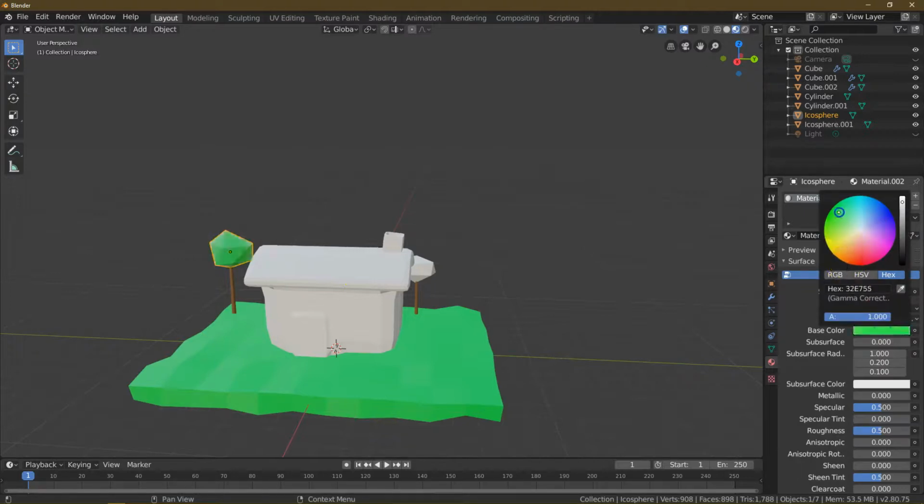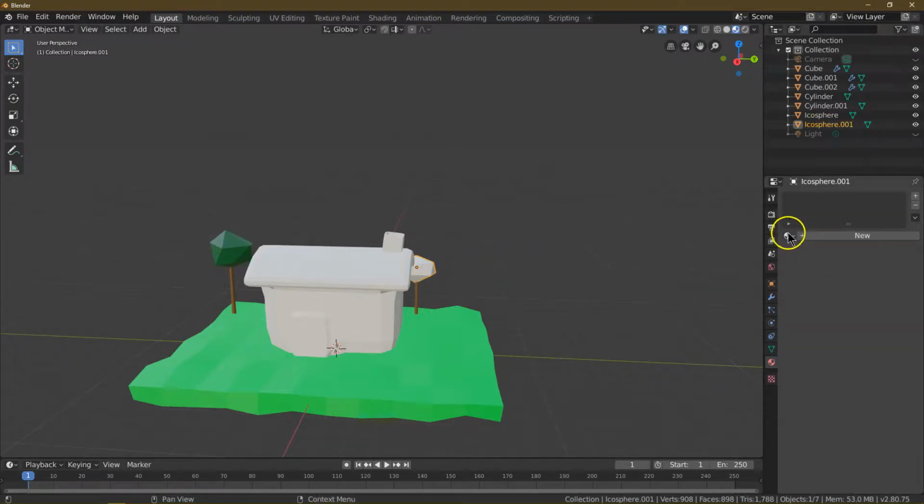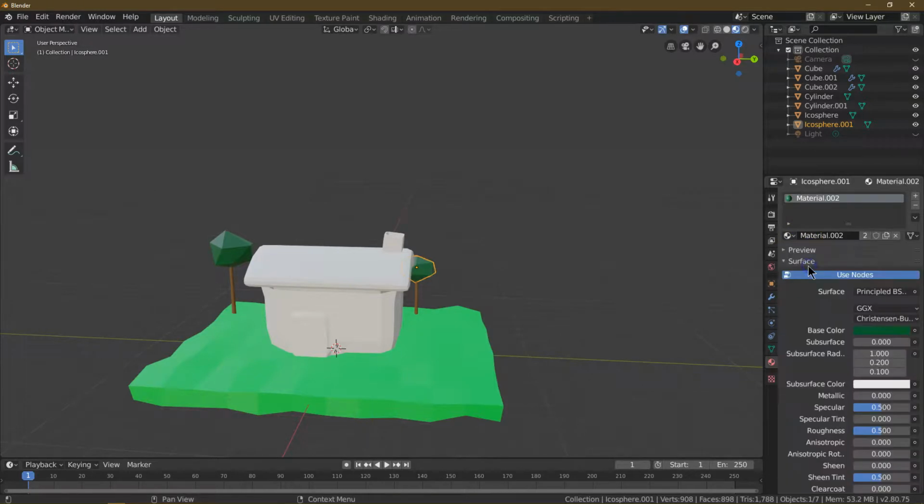Okay. And now my trees, let's grab this and new. And, well, obviously a green. We're going to do a much more foresty dark green, something like this, just to make it definitely different from the grass. And for roughness, I'll leave that. We do want it distinct again from the grass. So I'm going to click now on this one and give it that same type of color.